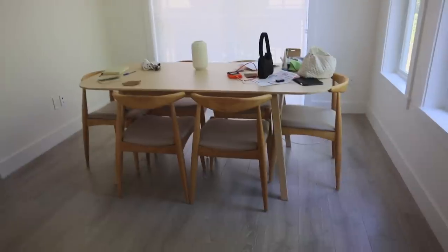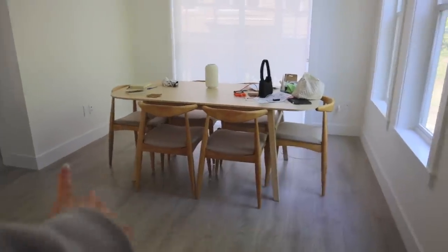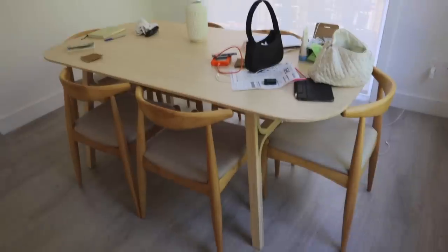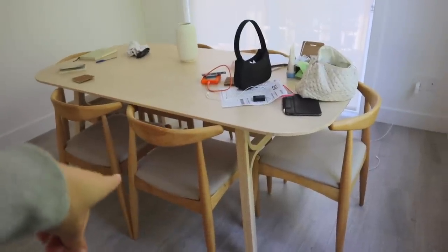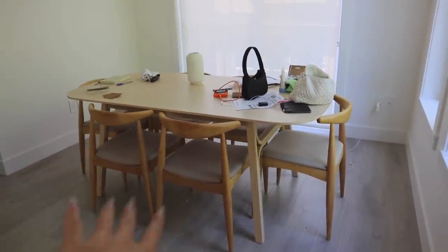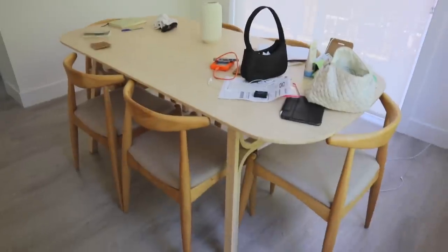Here is how the chairs turned out - I'm so obsessed. Obviously there's stuff on the table that won't be there normally, but just imagine this with a cute rug underneath and flowers in the middle - it's gonna look so cute. I just love the shape of the table and I feel like the chairs really complement it - it fits the space perfectly. I can't wait till it's all cleaned up with the rug underneath and a fresh bouquet of flowers in the middle.